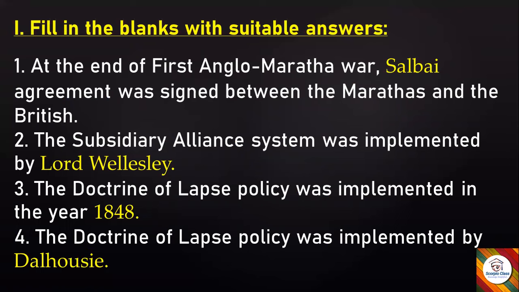Next, the subsidiary alliance system was implemented by dash. Answer is Lord Wellesley. Next, third one, the doctrine of lapse policy was implemented in the year dash. Answer is 1848. Fourth fill up, the doctrine of lapse policy was implemented by dash. Answer is Dalhousie. Now we have finished first main.